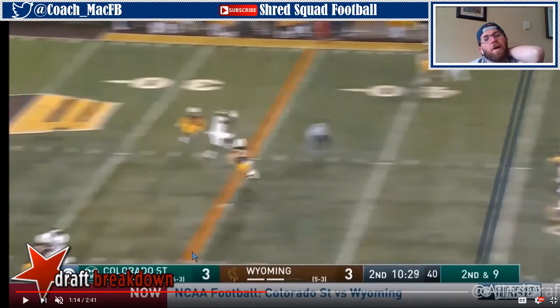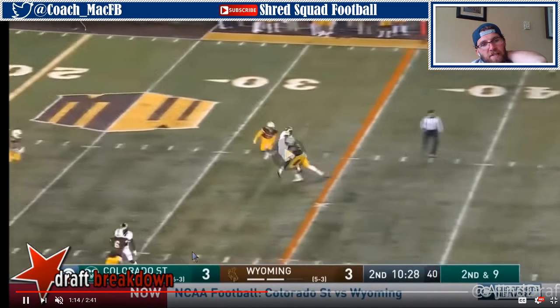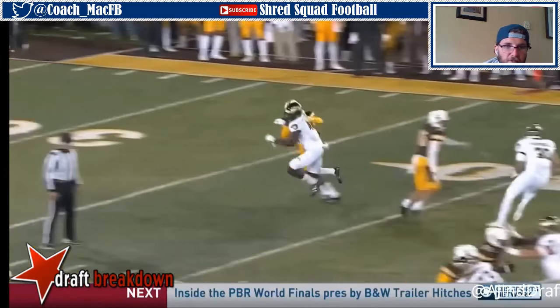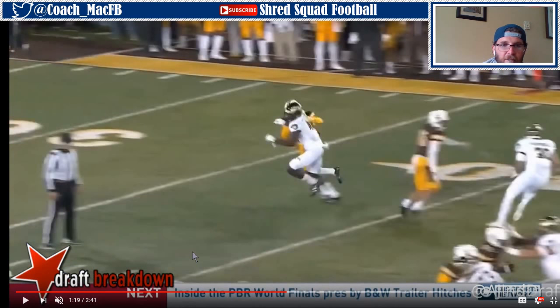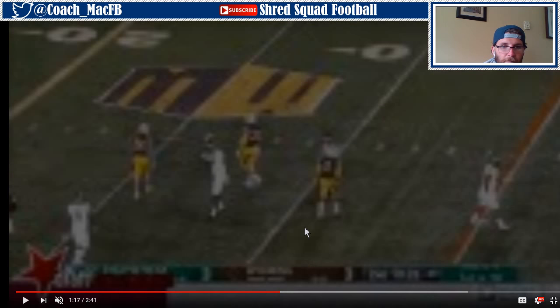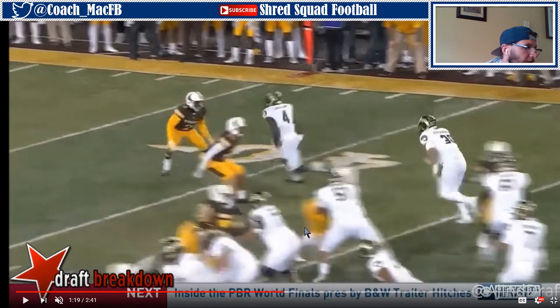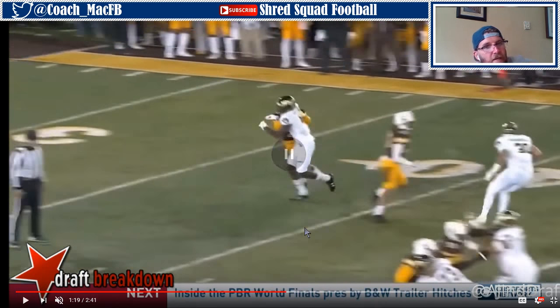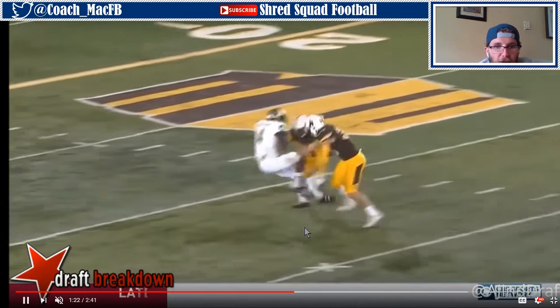You see how he drives his body into the guy, and then he creates the separation, and then he finds the hole, and then he catches the ball. See how he initiates contact here? I'm going to stop it. Let me know when it freezes for you. Is it frozen? All right. So right here, he starts leaning into the guy. He actually puts his hand up. He initiates contact with the guy. He pushes off, finds the window and makes the catch.